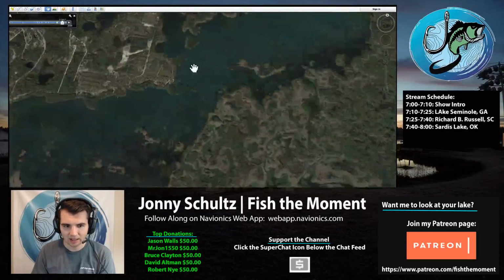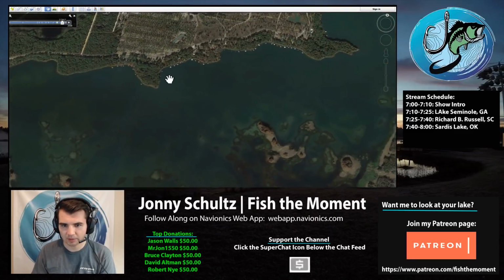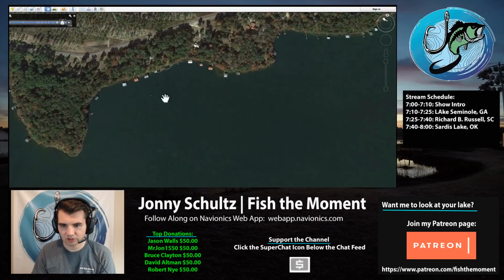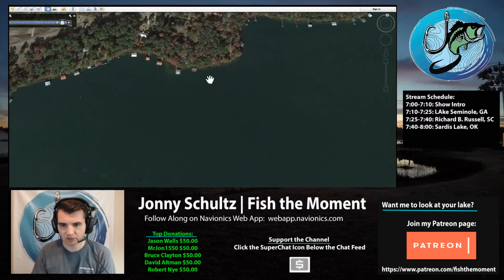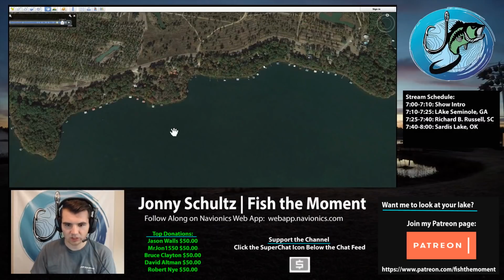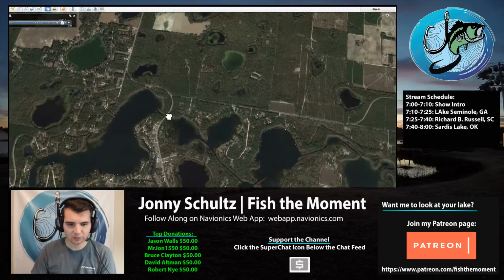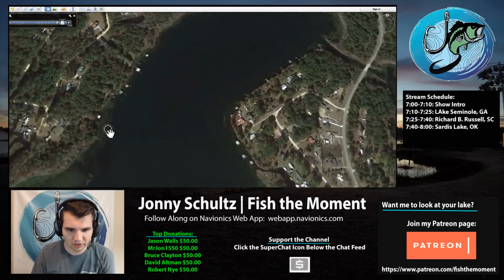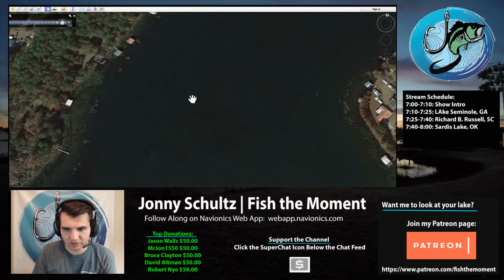So the spot I thought he might be, let's see here. He might be down like one of these stretches of boat docks, something like this. So I'm thinking he's either down this stretch of boat docks right here, and I'm thinking like this is the area where he caught his fish, or he was fishing back in one of these ponds. Can't really decipher it, but really what he was focused on was fishing the outside edge of some of this grass and around some of this standing timber.